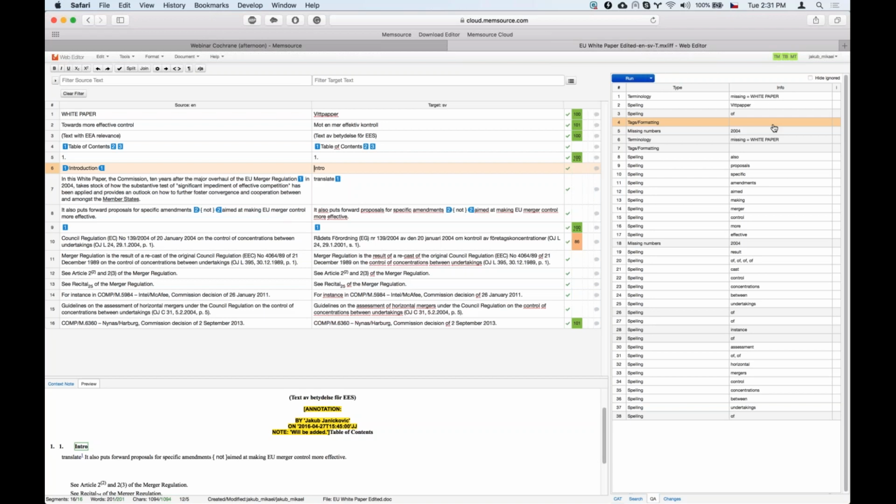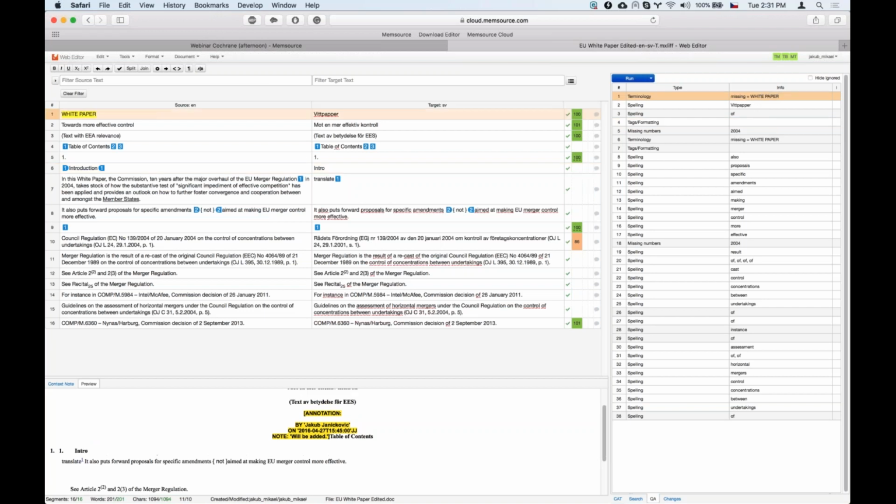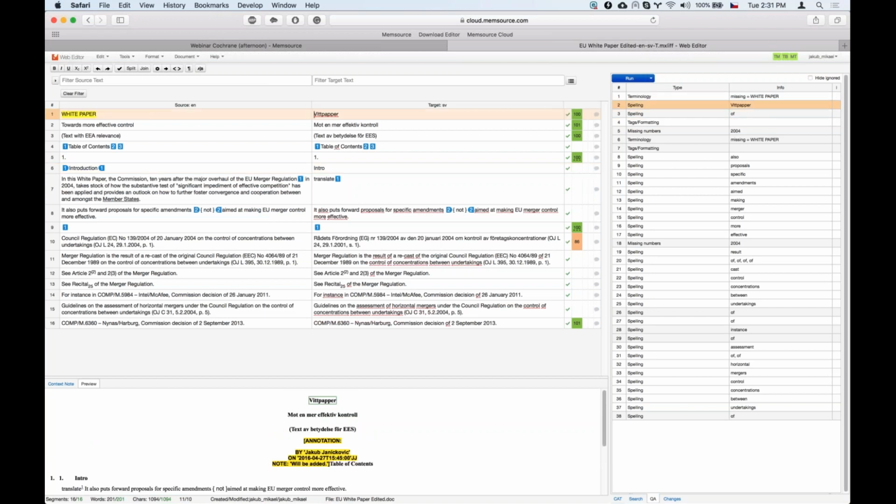And by address, I mean either fix them. So for example, here we have spelling, which is actually incorrect. So either you fix it or you can ignore the warning, because you don't need to fix issues just because Memsource likes them. You are ultimately the translators that are responsible for the job. You are the language experts, so you know what's correct. So instead of correcting the mistake or false errors, you can mark them as ignored, which also counts as addressing them.